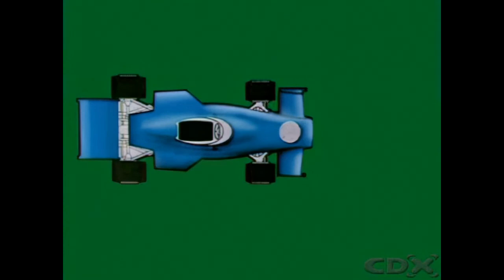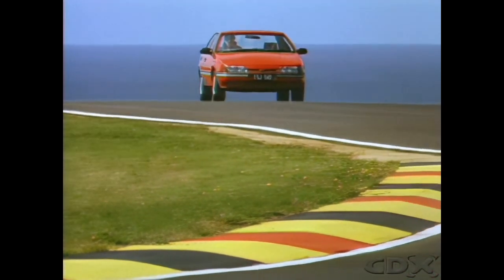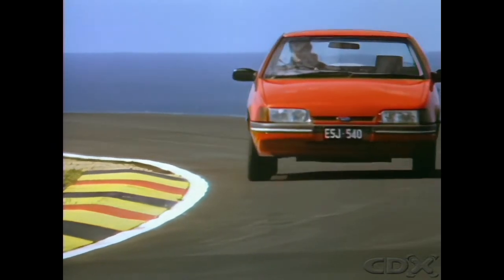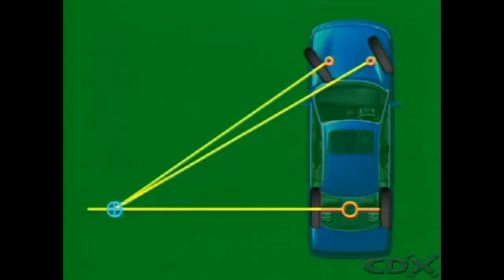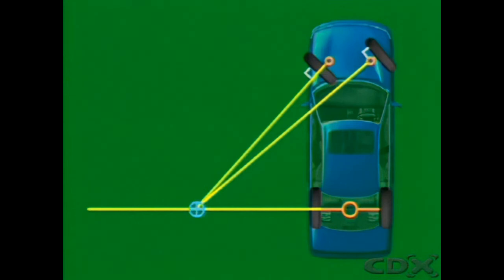Toe-out on turns is the relative toe setting of the front wheels as they turn to left or right. When a vehicle makes a turn, each wheel should rotate with true rolling motion that is free from road scrub. True rolling motion is only obtained when each wheel is at 90 degrees to a line drawn between the swivel axis and the center of turn. Because the rear wheels are fixed, the center of turn will lie somewhere along the center line of the rear axle, depending on how far the steering wheel is turned from the straight-ahead position.